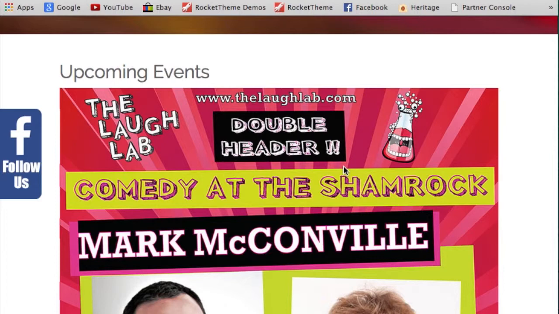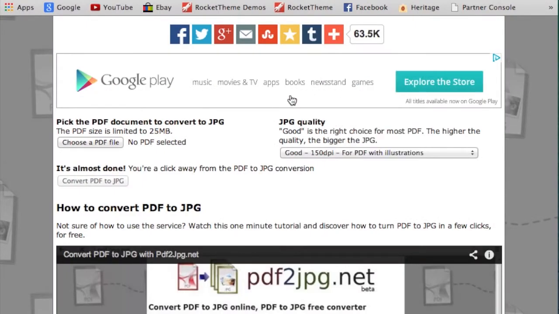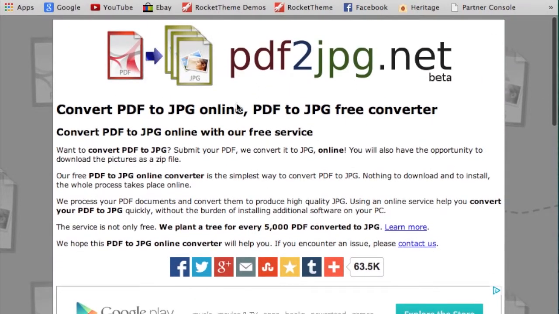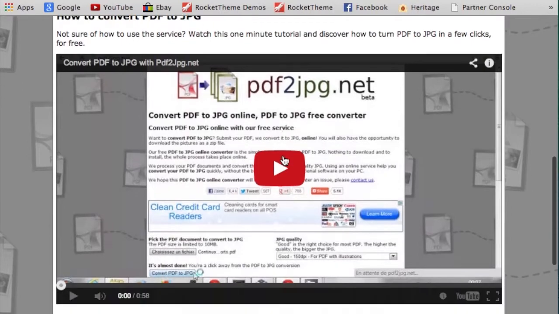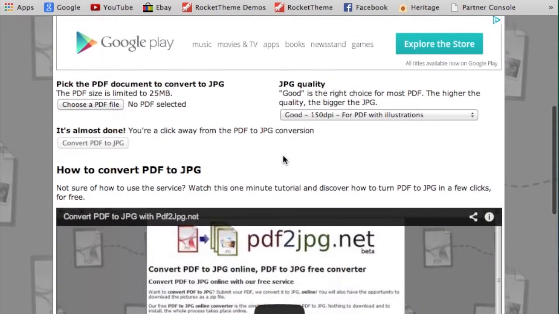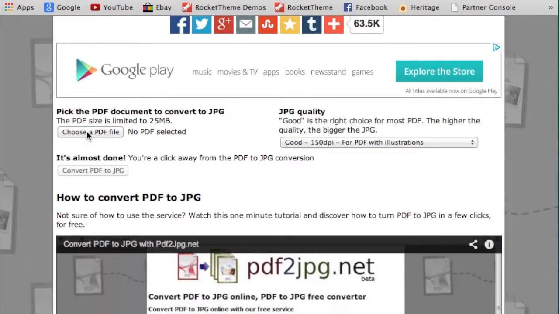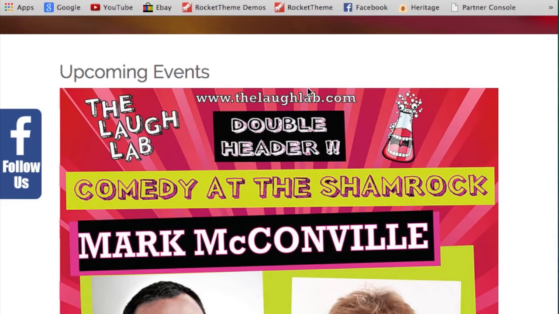Most of your PDF viewers like Adobe Acrobat will automatically allow you to save as and then choose JPEG. If not, I did a quick search on Google. I searched PDF to JPEG converter, found this site really easily, and I actually used it on the file that we're about to use. So I just clicked choose a PDF, I uploaded the test PDF that I created for this tutorial, and then clicked download. It's really simple. You shouldn't have any dramas with that.